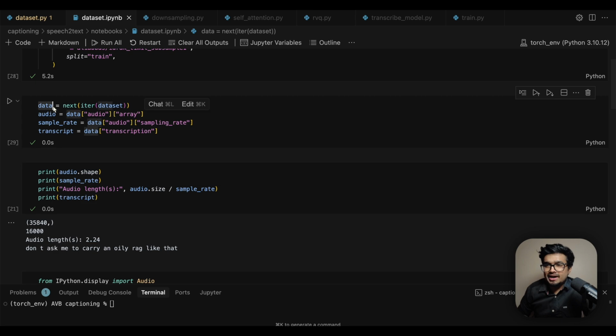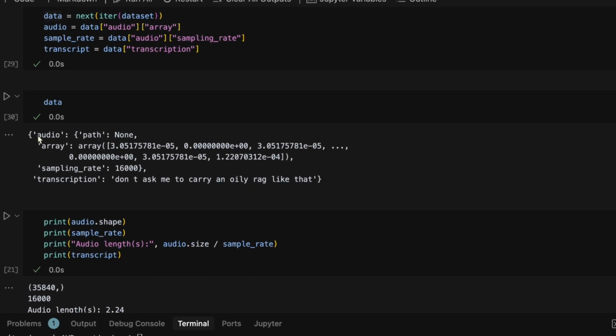If you look at the data set, it basically contains two keys. One is the audio, which contains an array, and we're going to have a look at what this array is, and something called the sampling rate. And it also has a transcription. This is the text that was said in this audio.